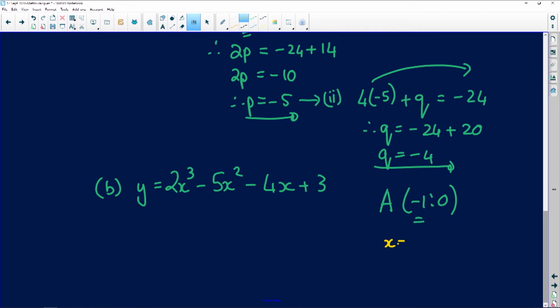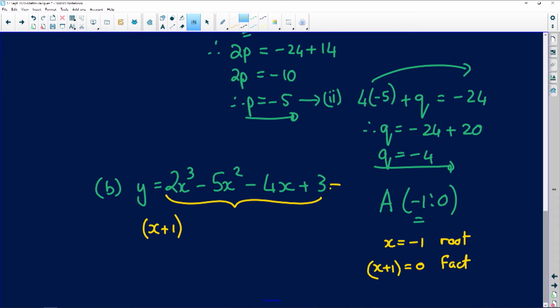Okay? So we know the following. We know that x equals minus 1 is the root, so the factor will be x plus 1. This goes back to the left-hand side, to lie down with the x here. So all we need to do now is factorize this cubic over here, of which we know one factor is x plus 1. And we have to make this equal to 0 because we're finding x-intercepts, so our y-values at those points are 0.